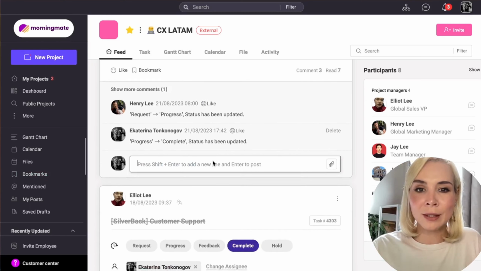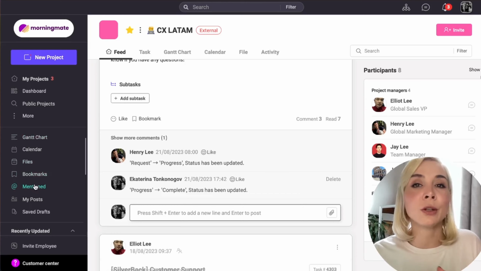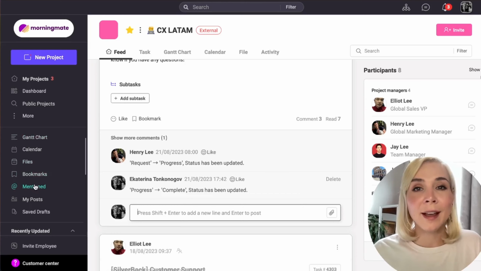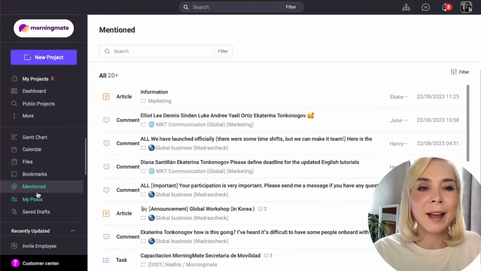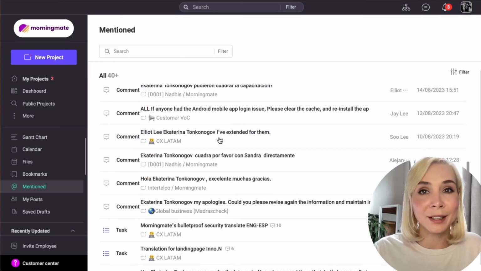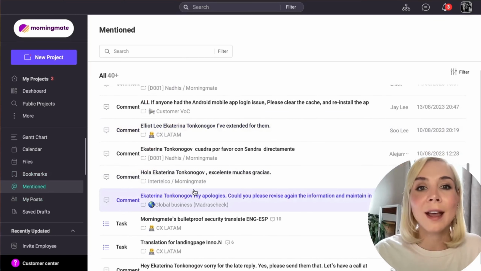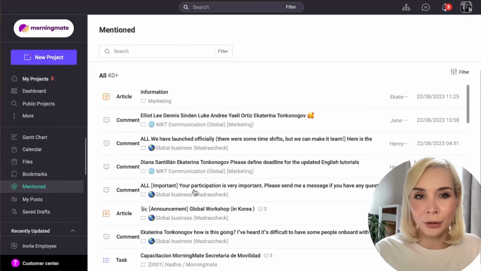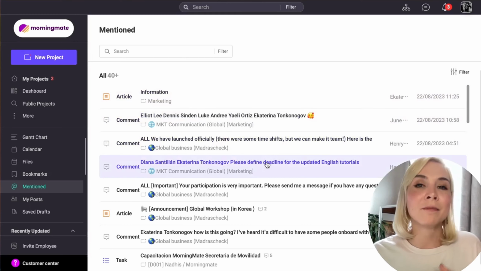Also, if you want to see the list of every single task, article, event where your name has been mentioned, and also the comments that you have been mentioned in, we just go to the sidebar menu and click on the view menu under mentioned. And as you can see, all of my mentions will appear to me here. That way, the first thing that I do in the morning is I go to my mention section and make sure that I view every single thing that is assigned to me, that I've been mentioned at, or I should pay extra attention to.